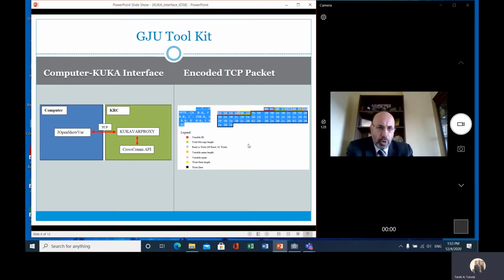And then you say if you want to read or write, in this case 01, so you're actually writing. And then you have the variable length name, and then the write data length. It's right here, data length 002D, and then finally the data that you want to write. This is the data being sent that you want to write, and it's going through the TCP. So this information was encoded as a packet, and this is the packet that was sent.